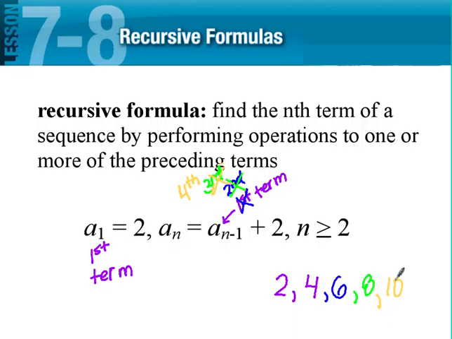You're basically just taking in whatever answer you get, plugging it back in, and you're doing what's called recursion. Now it makes sense. So what type of sequence is this? Arithmetic. Okay. When it says n is greater than or equal to 2, that just meant we started at 2. Okay. So it's going to be bigger then. You'll never get a negative number there.